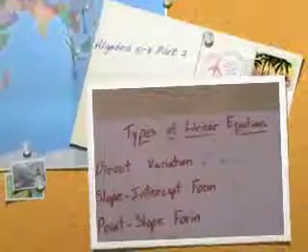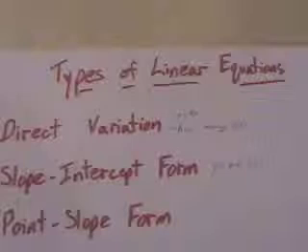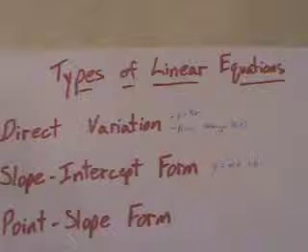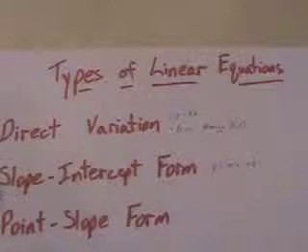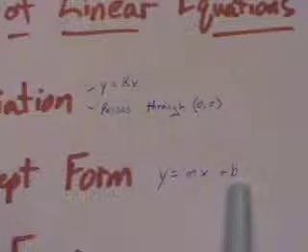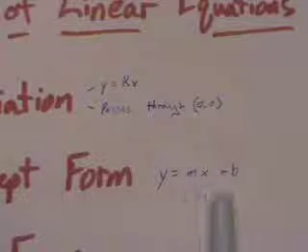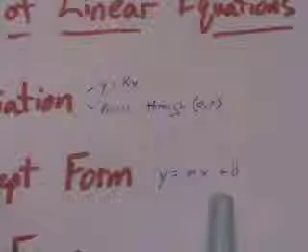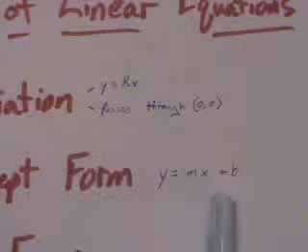Let's finish lesson 5-3. Before we go too far, remember that we are finishing up equations that have slope-intercept form, and here it is. Y equals mx plus b, where m is your slope, b is your y-intercept, and if anything that I just said confuses you, I think you should probably go back and watch 5-3 part 1.